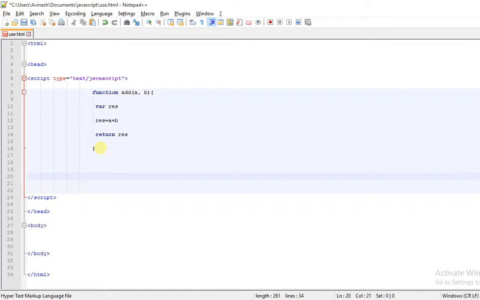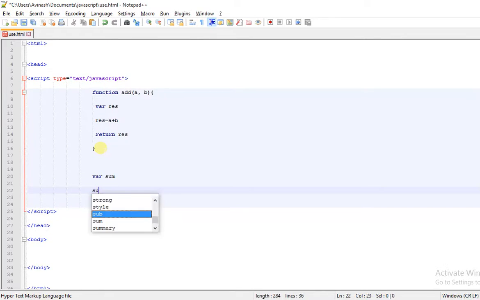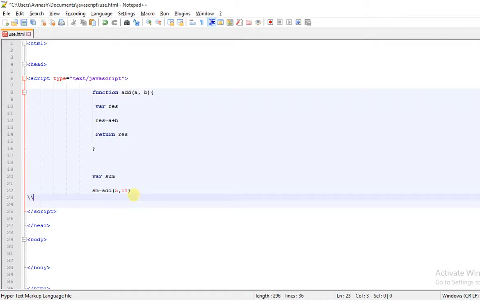Now what we do is create a variable, sum. Sum is equal to add of two numbers, 5 and 11.